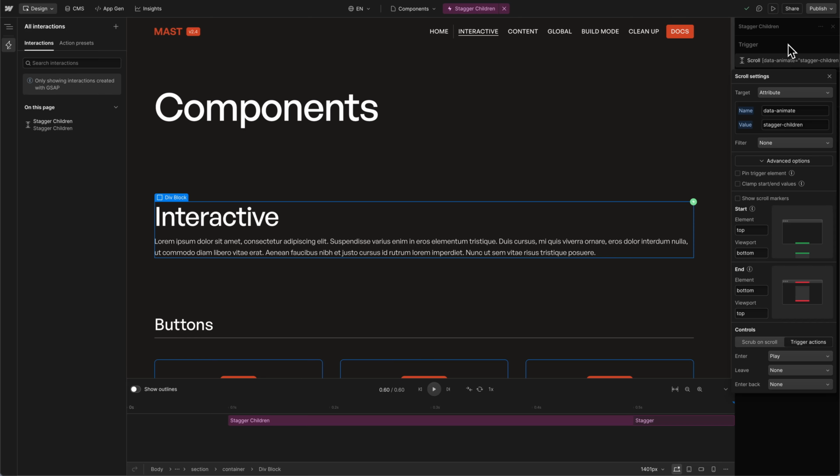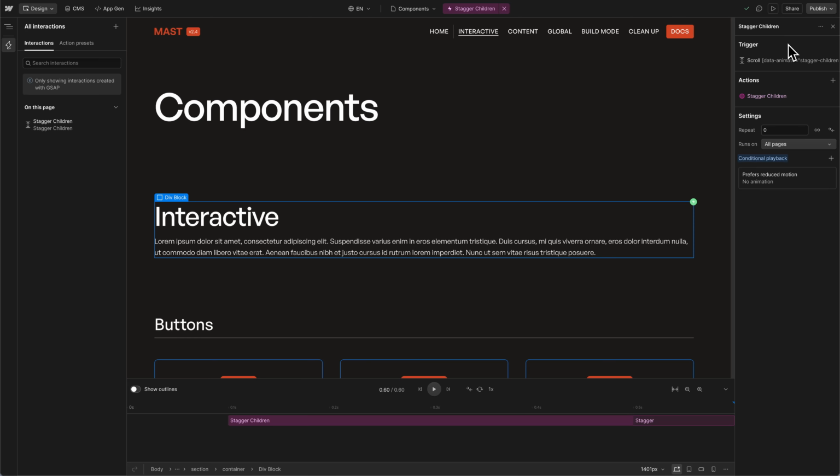And so let's look at how this interaction is set up, because again, as I said, we want this to just be the starting point, and you can customize and add other options as you need for your specific project going forward. Mast is very much a teach somebody how to fish and they'll eat for a lifetime, not give you a fish and you'll eat for a day. We want you to learn how this stuff works so that you can extend it confidently.